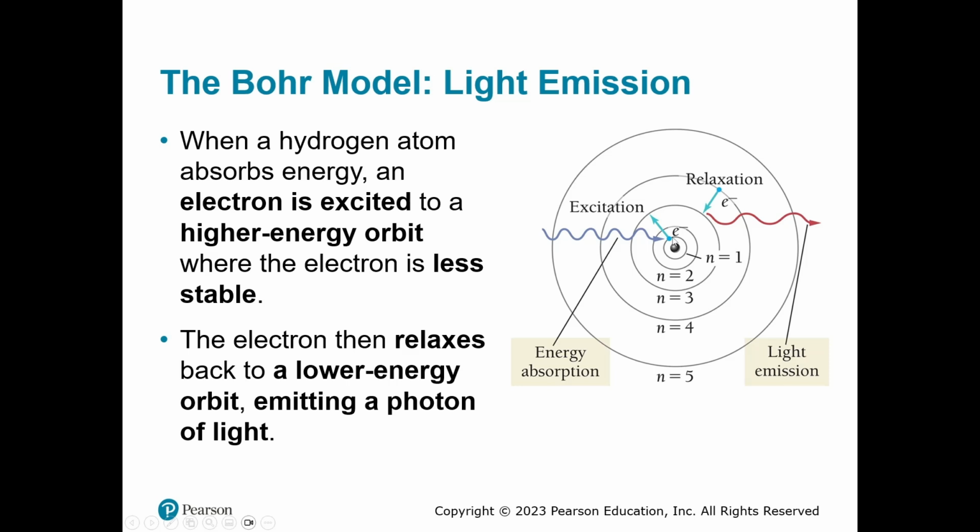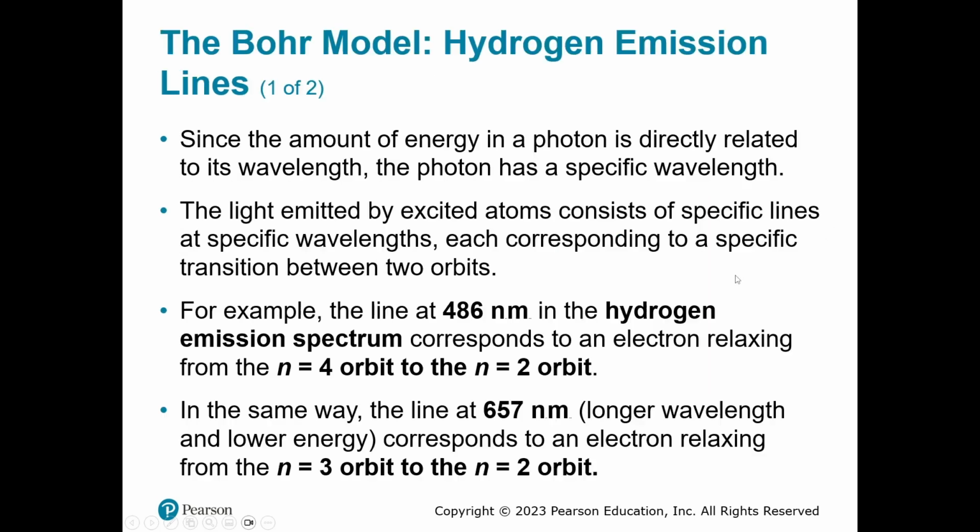Now, we don't have to do the same level of excitation as we do relaxation. So here you see that we're exciting from n equals 1 to n equals 3, and over here we're relaxing from n equals 4 to n equals 3. We're taking in some amount of energy, we're exciting some amount of energy, we're relaxing some amount of energy, we're giving off that same amount of energy.